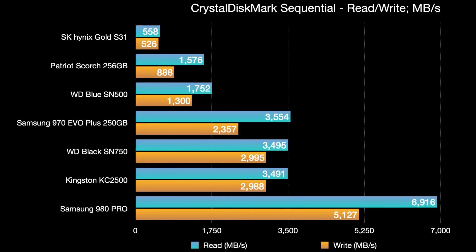Let's look at this chart. We have various NVMe SSDs here. Starting third from the top, the WD Blue — there's no point buying something that slow. The Samsung 970 EVO Plus is okay but not really worth buying now, unless you're a budget gamer. The WD Black has a faster write speed than the 970 EVO, and the Kingston and WD Black have similar speeds. But the 980 Pro at the bottom blows them all out of the water — it's the fastest out there.